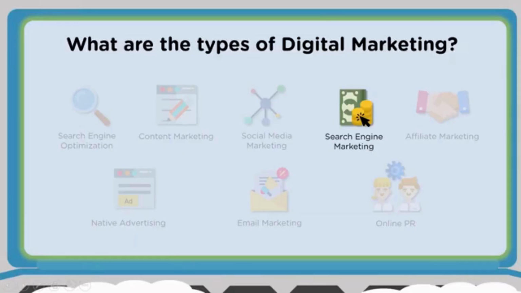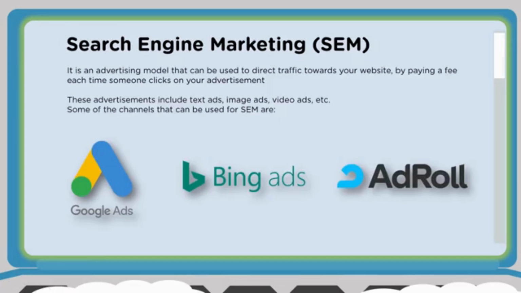Okay, let's switch to our next digital marketing channel, search engine marketing. So search engine marketing is an advertising model that is good for driving traffic to your site because you're paying each time someone clicks on your advertisement. Now, how is that an equal trade? Well, because you can advertise on channels or search engines like Google or Bing or AdRoll, which has a big network that includes Google, you can actually pay your way to the top of search engine rankings.